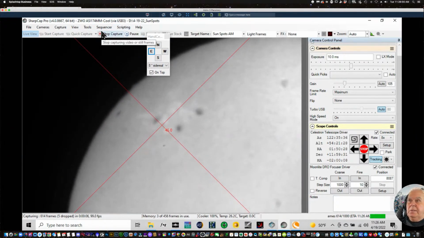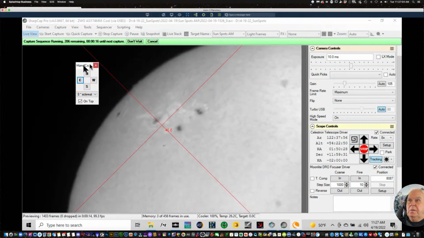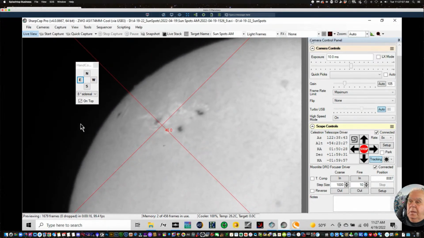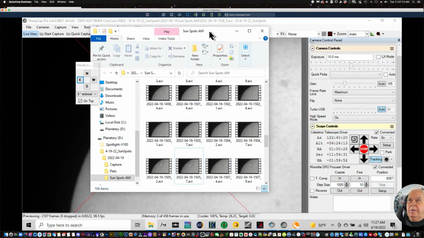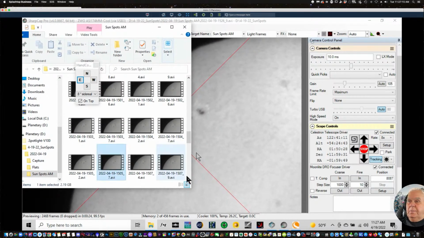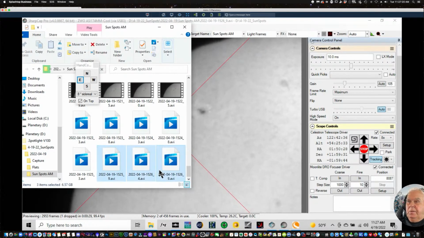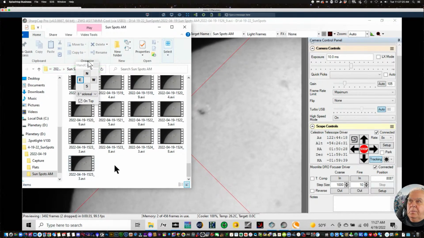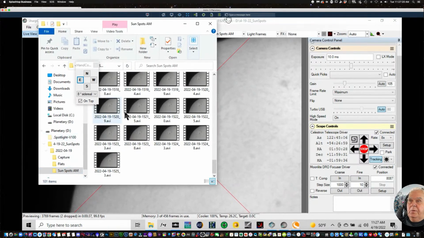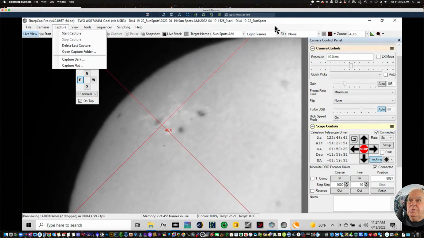I'm going to have to delete. Let's stop the capture after it gets finished. I'm at 206, so cancel. I'm thinking it'd probably be better to stop. I doubt those turned out any good. I'll just delete those three. And we now have 101. So let's go back and start our, well, let's recenter first.